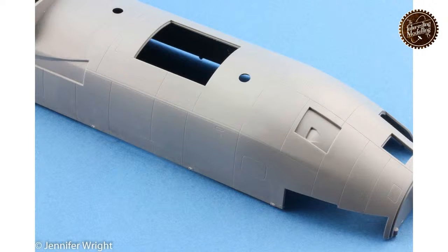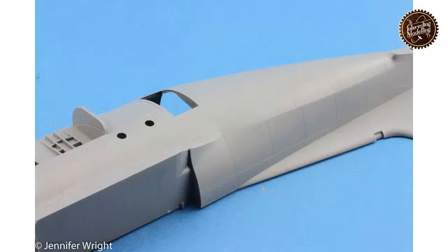For those who don't know that particular story, in the roundabout early 1980s, Airfix took a number of kits. This is Palitoy Airfix. They took a number of kits and they retooled them, including the Canberra, but they retooled them without the ability to actually go back to the original kit. So once Airfix did the C-130 into an AC-130, end of the C-130, you can't change the tooling back anyway.